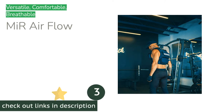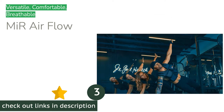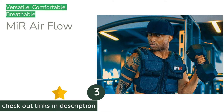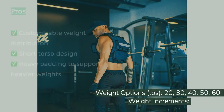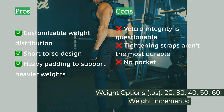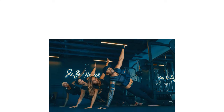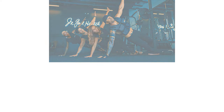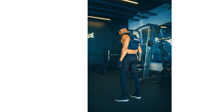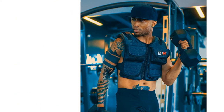The next product is the Mir Airflow, a versatile vest for all levels of fitness. It has 19 individual weight pockets for personal customizability of weight resistance and distribution, using three-pound iron bars to incrementally adjust weight. With copious amounts of padding, this vest doesn't sacrifice comfort in higher weight and performance situations. Its shortened torso design promotes airflow for better breathability during intense workouts, and the higher center of mass makes it a great vest for running, hiking, and sprinting.